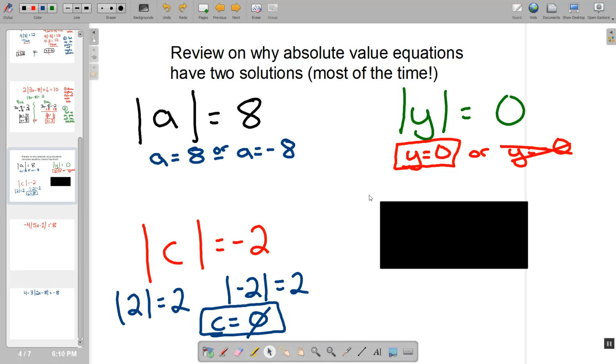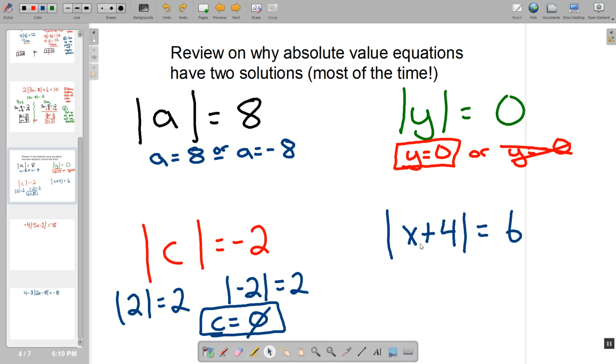And the final problem is we have the absolute value of x plus 4 equals 6. So we have to solve our equation a little bit to get the answer here. Well, I know that the absolute value of 6 is equal to positive 6. So x would have to be 2 in that case. But I also know that the absolute value of negative 6 is equal to positive 6. So in that case, x would have to be negative 10, because negative 10 plus 4 is negative 6, and then absolute value gives us our answer. So that's why we will almost always need two solutions to set up these problems.